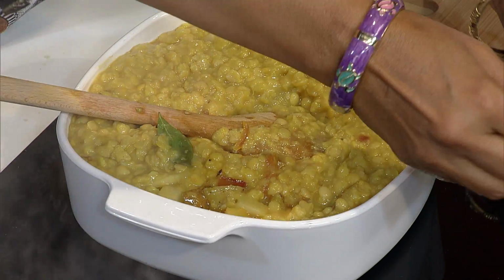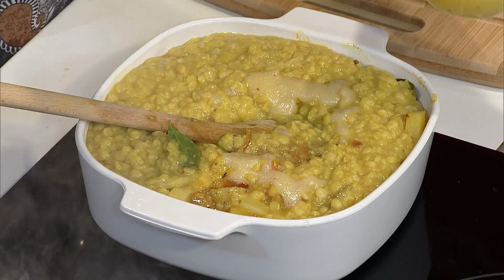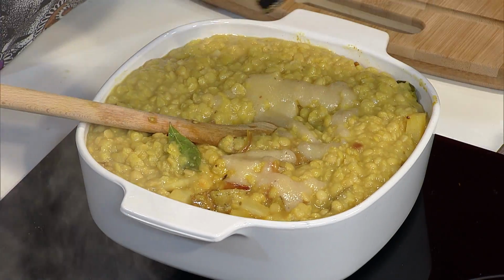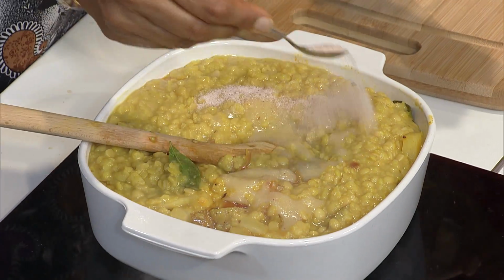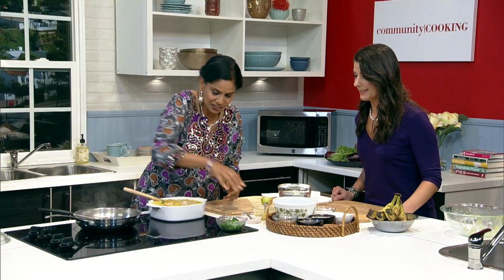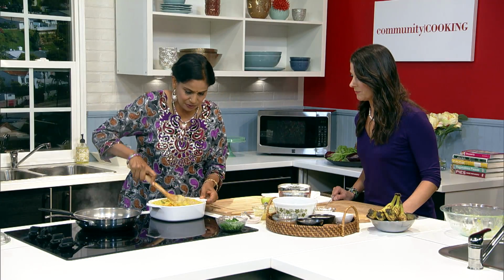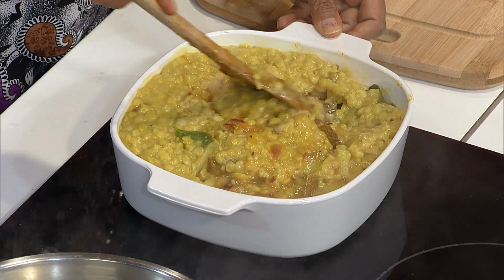And then I'll just lower this. And then I can add a little bit more ghee to it. It was too healthy, we have to add a little more ghee. And then I'm going to add some salt. It's pink Himalayan salt. And that's it. We'll let it simmer. And then do we do cilantro when we plate it up later? Yes, as a garnish.